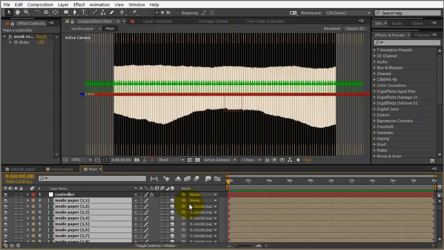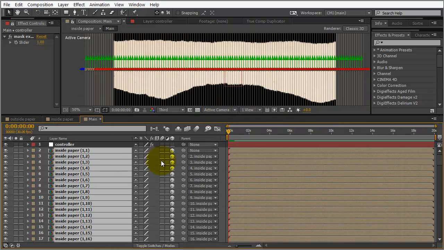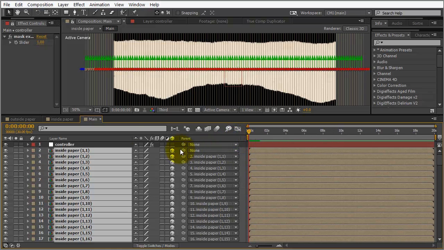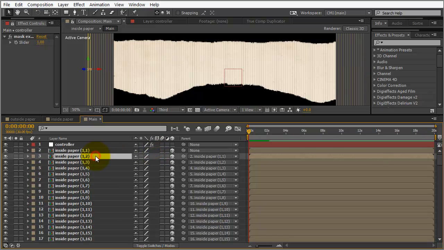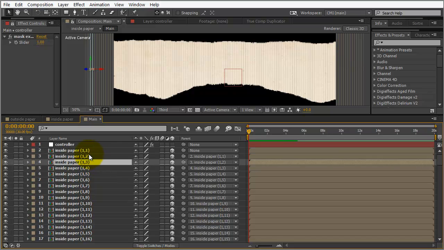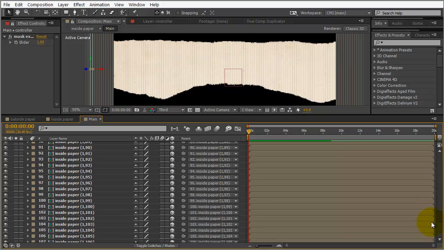And so now we can see here in the parent column, span this out, that layer number 2 here is parented to this first layer, and layer number 3 is parented, so that the third slice is parented to slice number 2, and so on, all the way down the line.